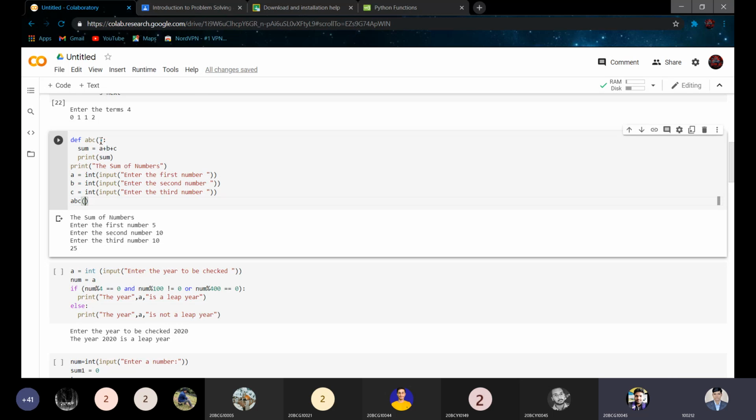Yeah, you have to pass some values, which are requested or adapted by your function. So you have to make a little amendment over here. You have to pass some parameters into ABC, and in the function header of the ABC function you have to use such variables. Sir, even without defining, we can do it now. You can do it, and you are getting the right answer, but it is not a good thing, because a, b and c are global variables, so they can be accessible anywhere. He is taking advantage of that.